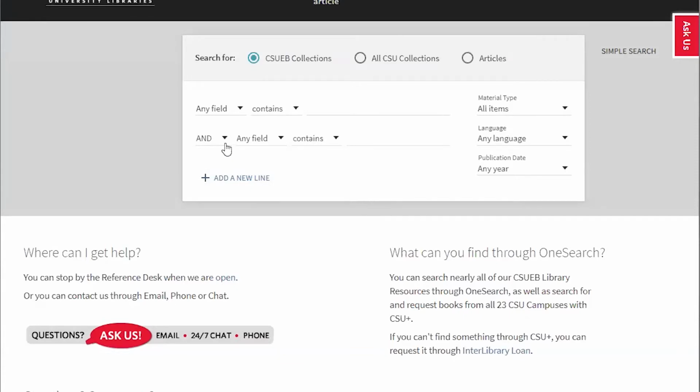Notice how the Boolean operators are in the drop-down menu here, which is a great reminder to use them when we are searching. We're going to leave all the defaults on right now so that we're searching Cal State East Bay's collections and searching our keywords in the default fields too. So let's first run a search without the Boolean operators to see how many results we get. We'll search for ornithology.